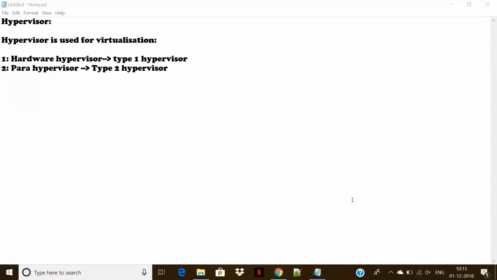The interesting part that comes in the picture is virtualization. Okay, cloud does not have the concept of virtualization; cloud inherits the concept of virtualization. How? Through a hypervisor. The question is, what is a hypervisor?